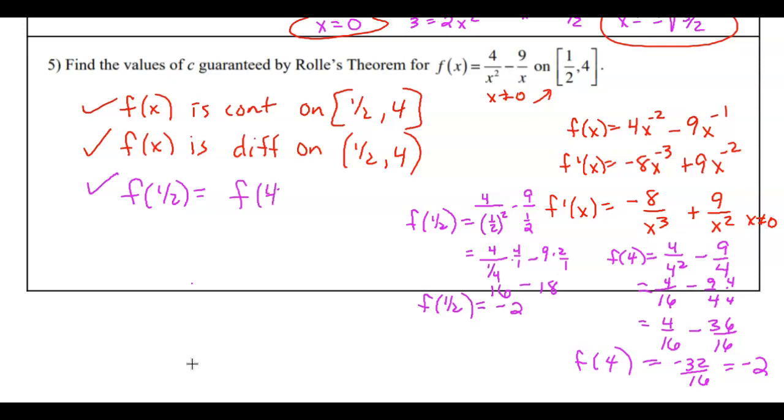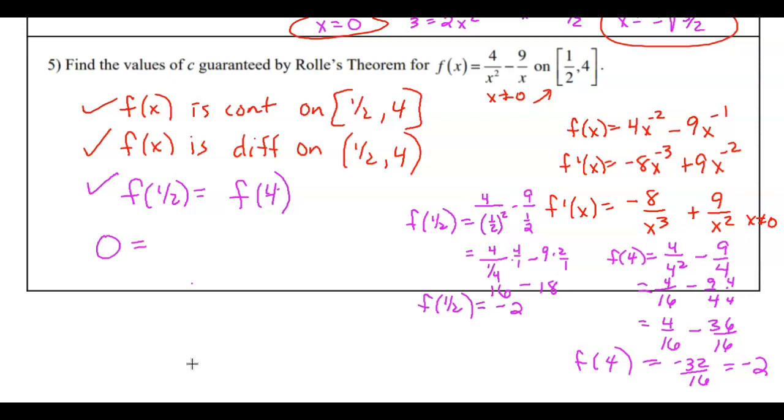Sorry, 4. So if this wasn't true, if these weren't the same, then you would say Rolle's theorem fails because one of these 3 things is not true. So on the quiz, I might give you a problem and say, can you use Rolle's or which of these fails? Does that make sense? Okay. So here I'm just showing you how they work because we have a lot of theorems to go through just to save time. So we already know our derivative and we're going to set it equal to 0.